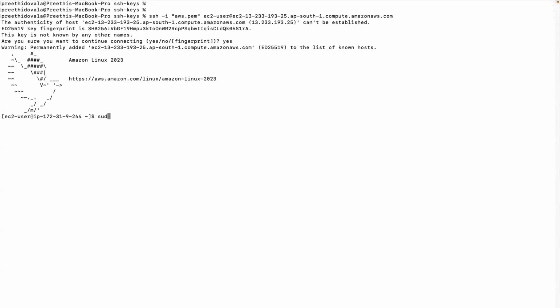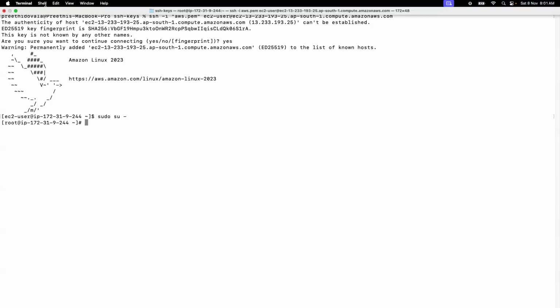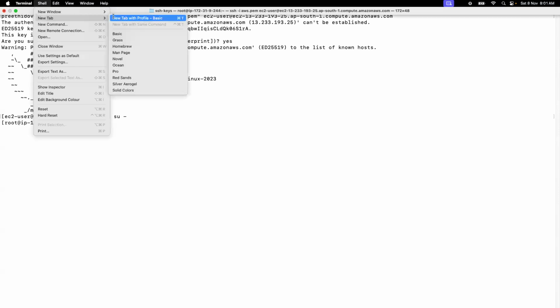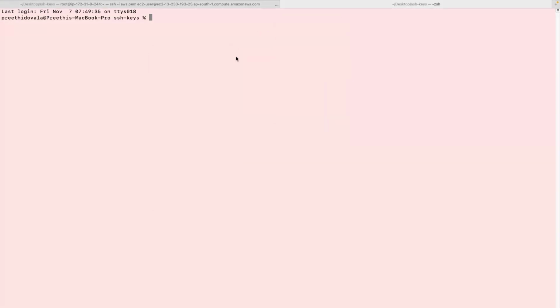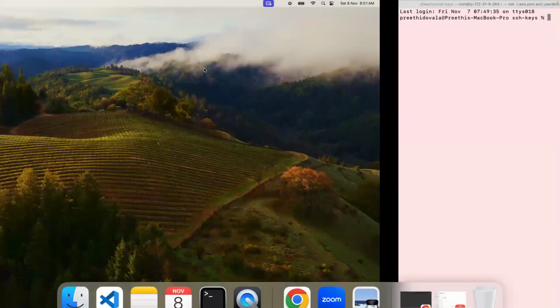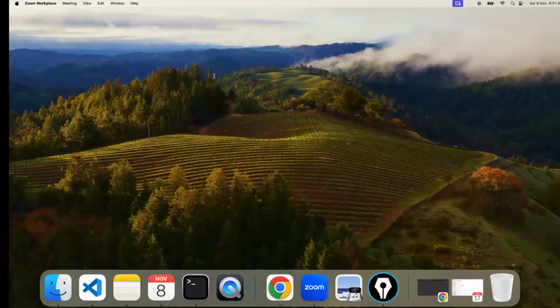This is going to be the master node. There are just two nodes. This is our worker node. I'll just change the background.